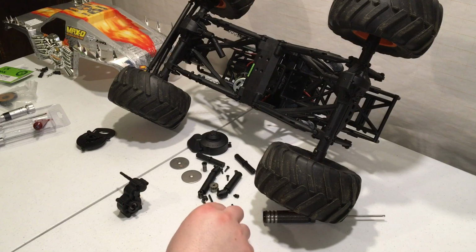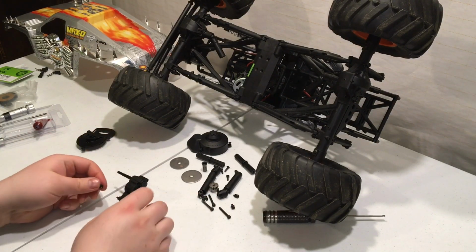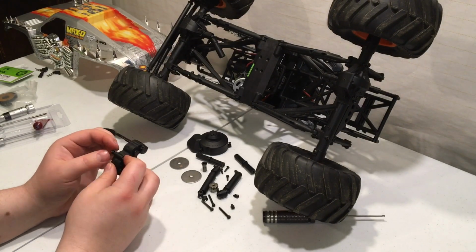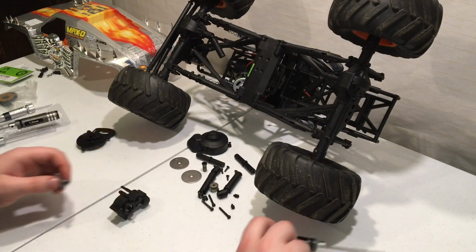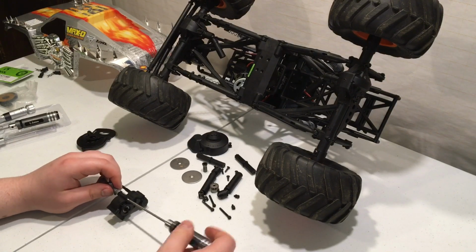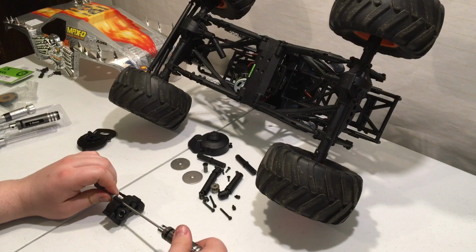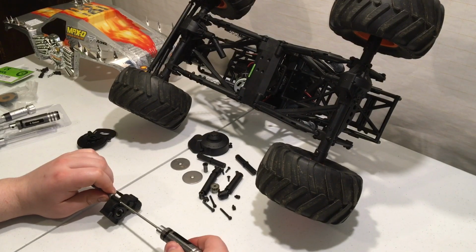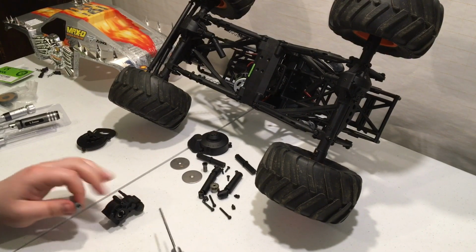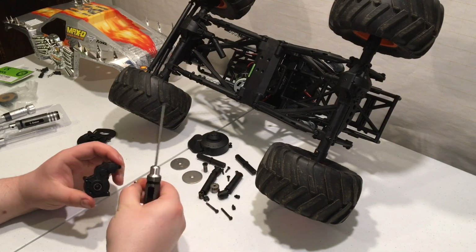Go ahead now and take our bottom bolt, feed it through like so, and I'll get our nut started on the end here. Once again, we'll take our cross wrench and our 2.5mm hex driver and get this tightened up. You don't have to go too crazy here. It is all plastic. You don't want to break anything, so just snug it up.